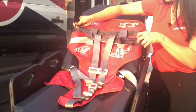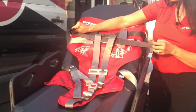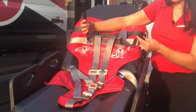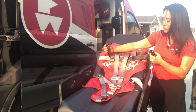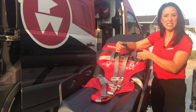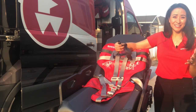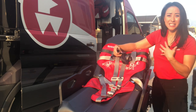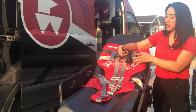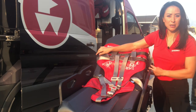You'll notice there is a black strap here that seems random. This is not required when transporting your patient; however, it is an extra restraint that you can use — it's a chest strap. If your child might be a little smaller and needs that extra security around the chest, you can use it. Or if you have a combative child on board and need an extra way to keep them secured, you can use this. But if you don't need it — probably the majority of the time you may not — you can just keep it off to the side.